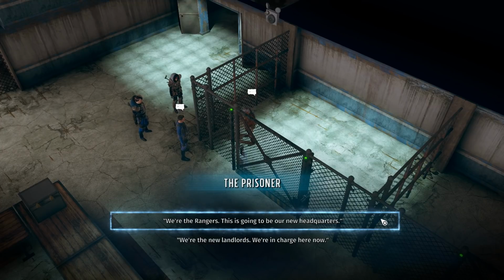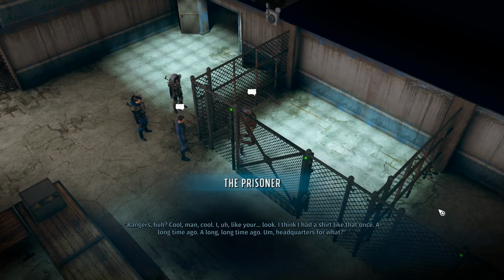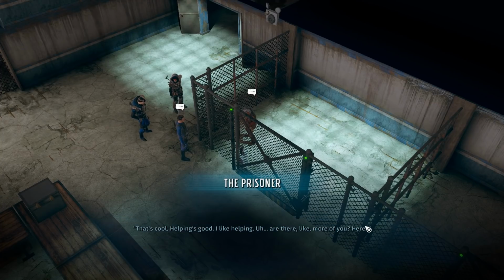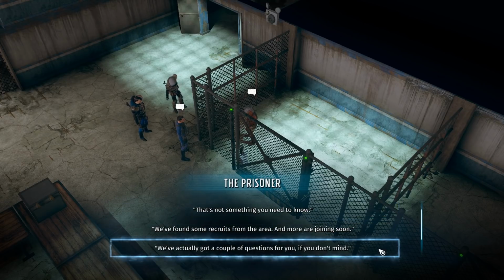No. We're the Rangers. This is gonna be our new headquarters. Rangers, huh? Cool, man. Cool. I like your look. I think I had a shirt like that once, a long time ago. Headquarters for what? The Rangers help people. We're here to help Colorado. That's cool. Helping's good. I like helping. Are there, like, more of you here?